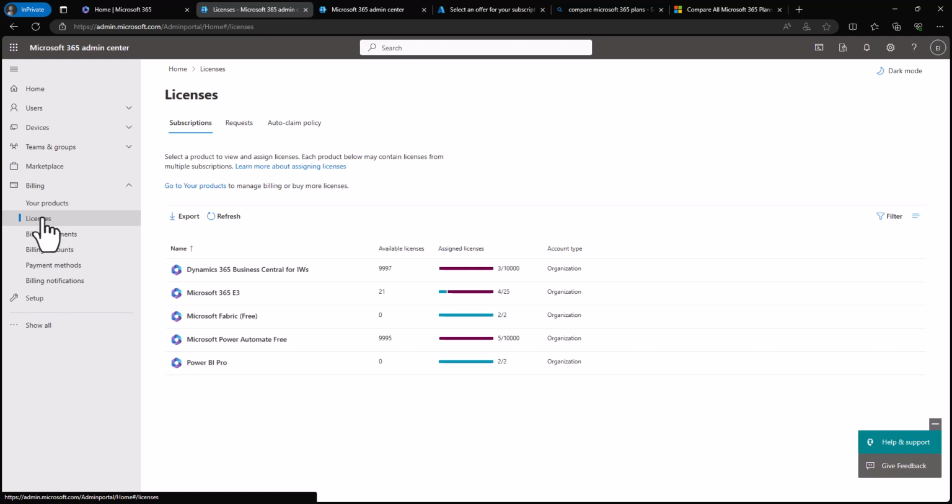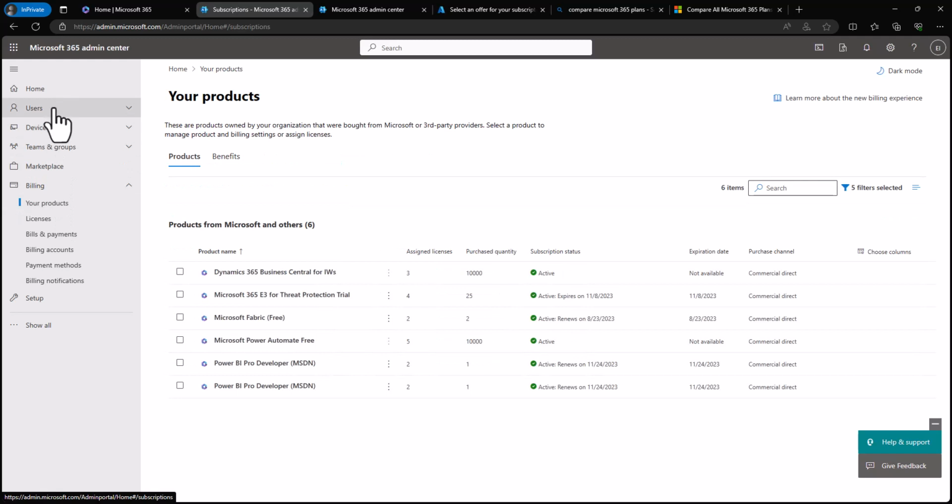Any subscription that they activate for you will be shown here as part of your products and also in your licenses. But unlike the subscriptions that were purchased directly from Microsoft, you don't have the option to assign those subscriptions from users, active users.